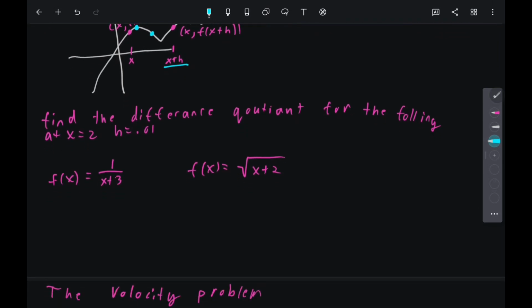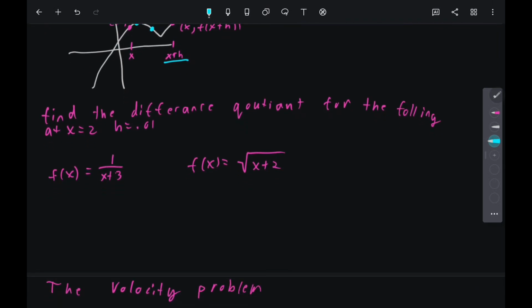So I've got a few problems here. If you want to work through them yourselves, you can. I'll give you a moment to do so. And I think that's enough time, especially if you pause the video. To start out with this, I have given us an x coordinate to use and an h to use. So we're going to start out by plugging in this value for x, and we'll plug in this value for h later.